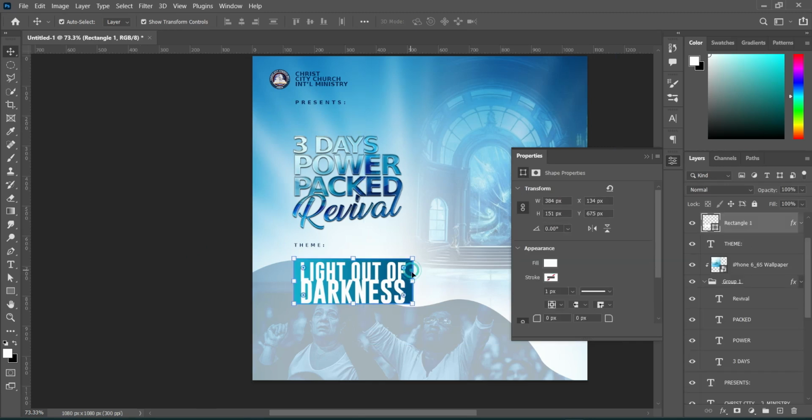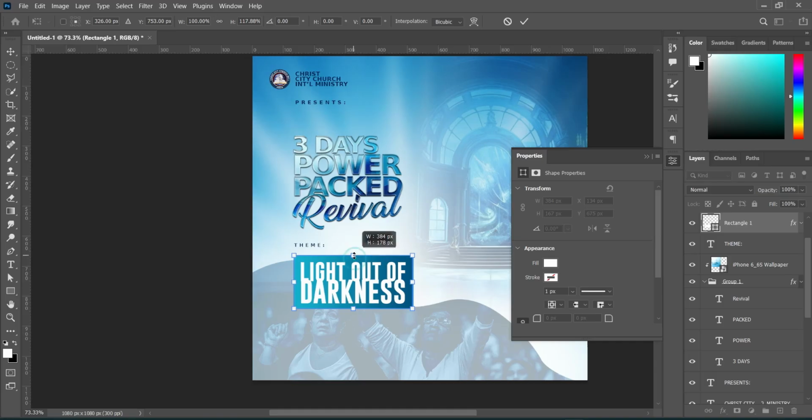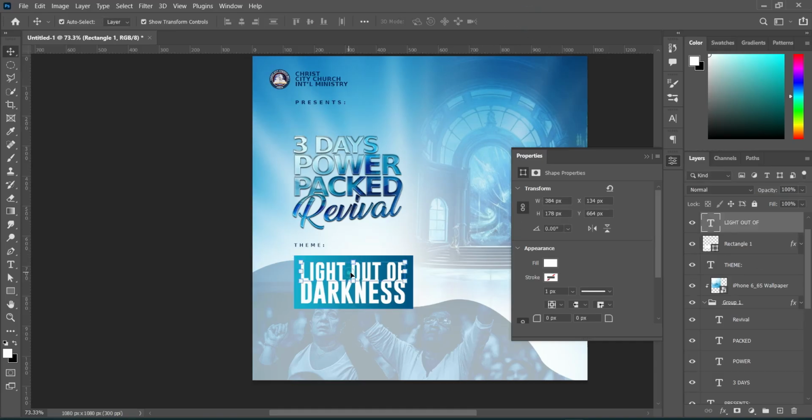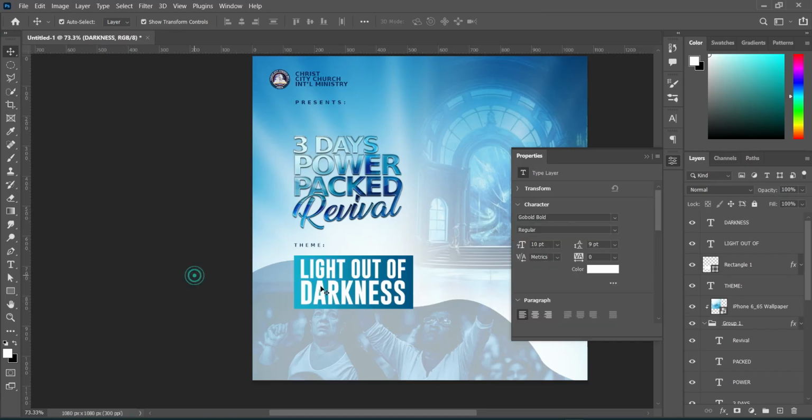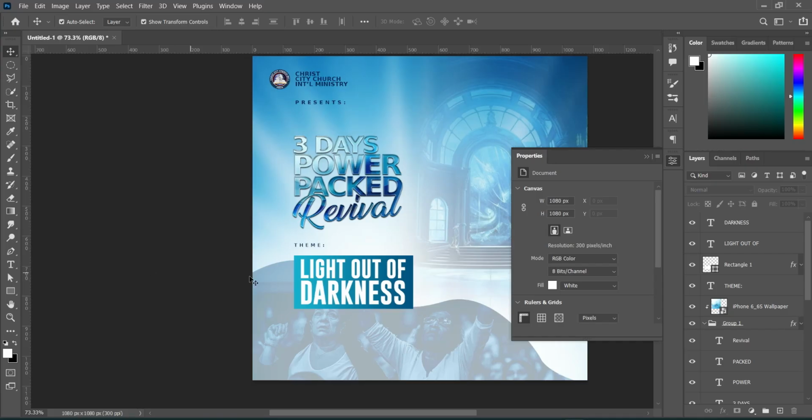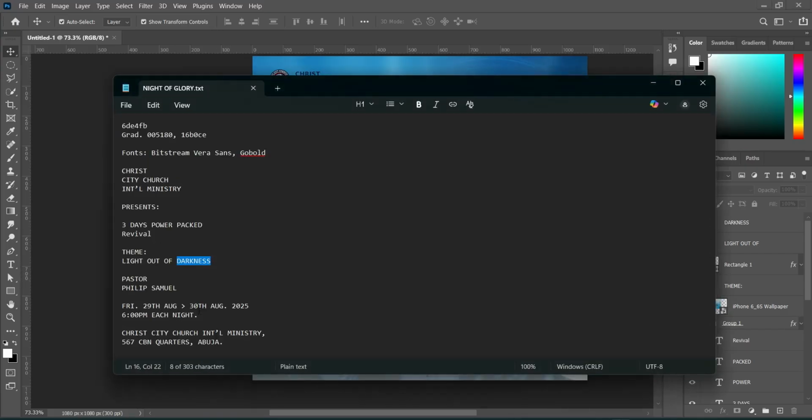Then select the right angle and increase the size. So now we are going to move to the next. Then we need to copy this one. Ctrl C to copy.